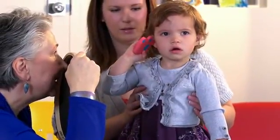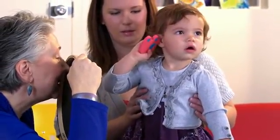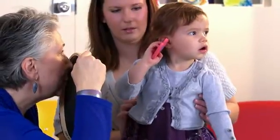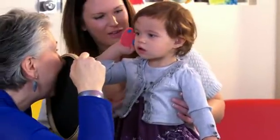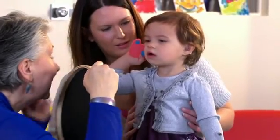When we use the speech screen to do the Six Sound Test, we can be sitting beside the child, approximately two to three feet away. We want to make sure, if we're using a speech screen, that the child really can't see any movements on our face. It's quite important that we are certain that the reaction you see is reaction to sound, not to some movement of your face.